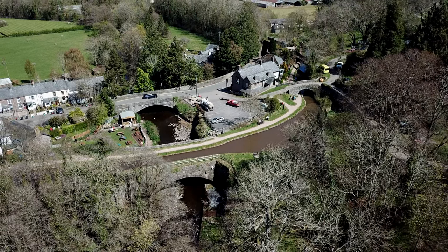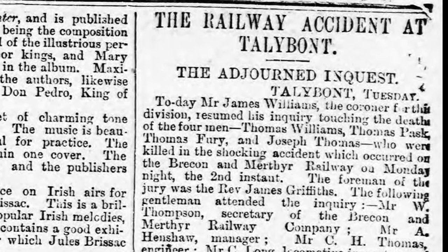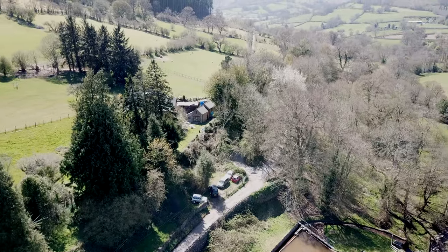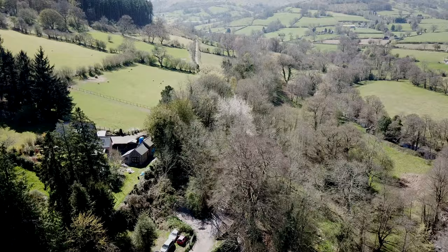The train consisted of 22 wagons of coal, 3 of goods, 11 empties, and a brake van, and was worked by 3 0-6-0 saddle tank engines. The total weight of the train was around 400 tons. The 4 crew died in the crash. The 0-6-0 saddle tank engines were the line's workhorse.